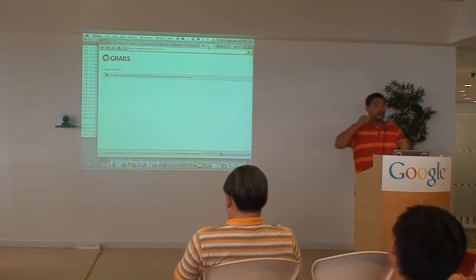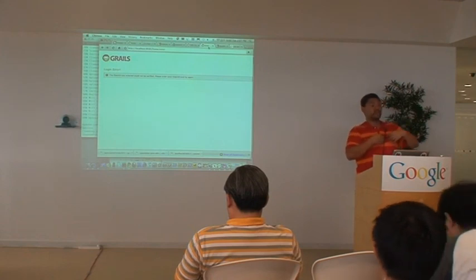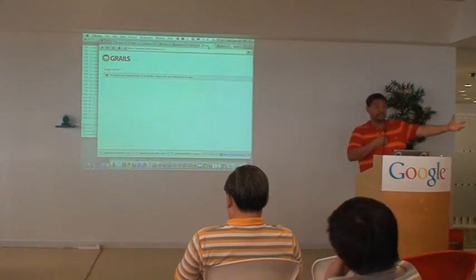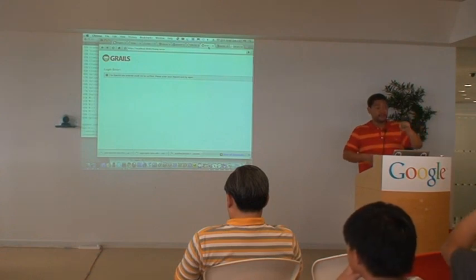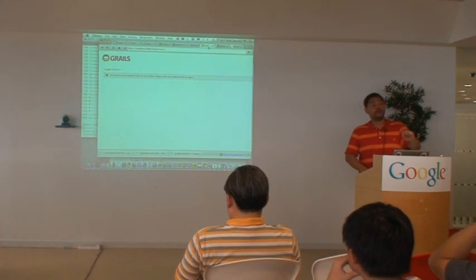Let me put it a different way. OAuth is a way for you, the user, to authorize a third-party website to access a very particular atom of private information from one of your websites.